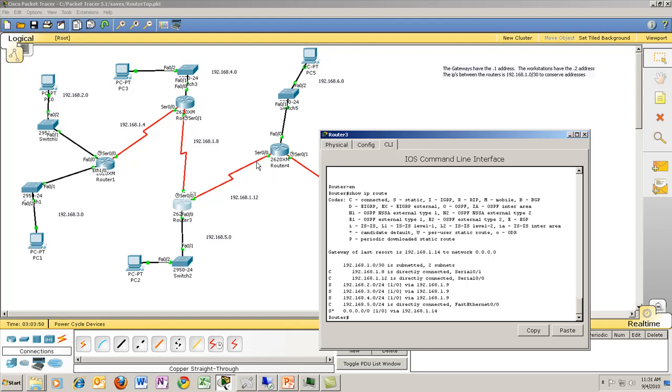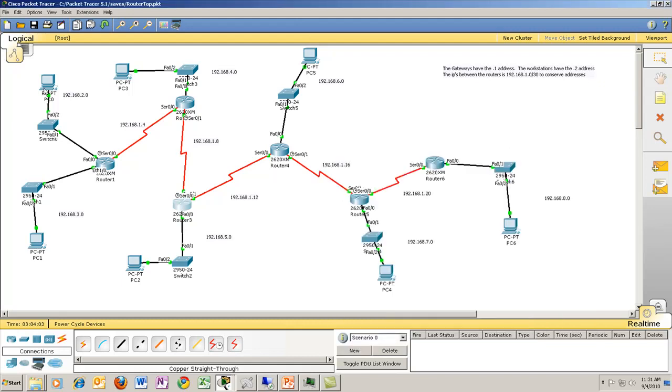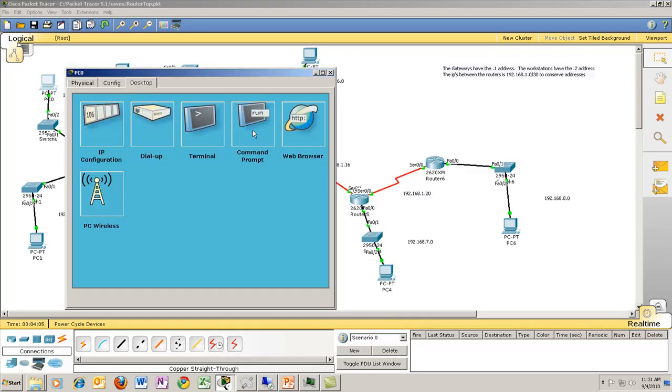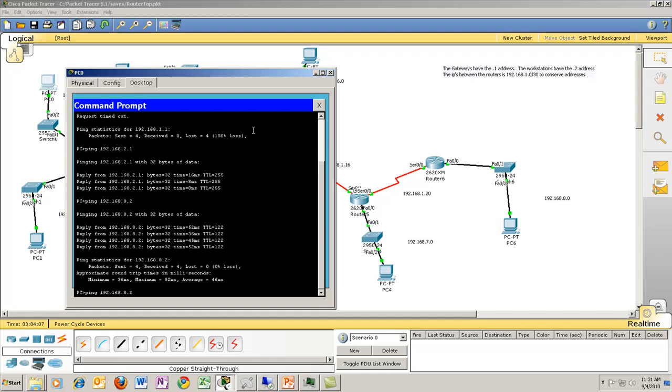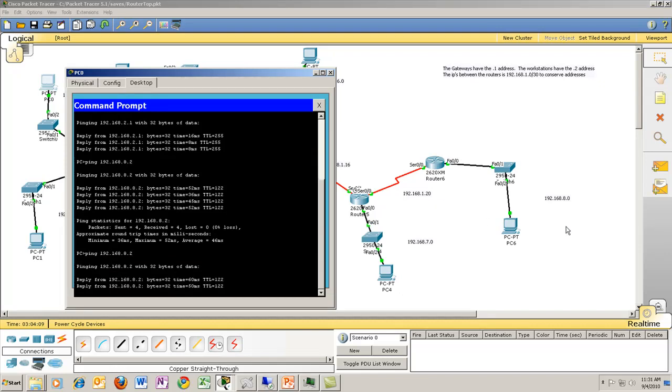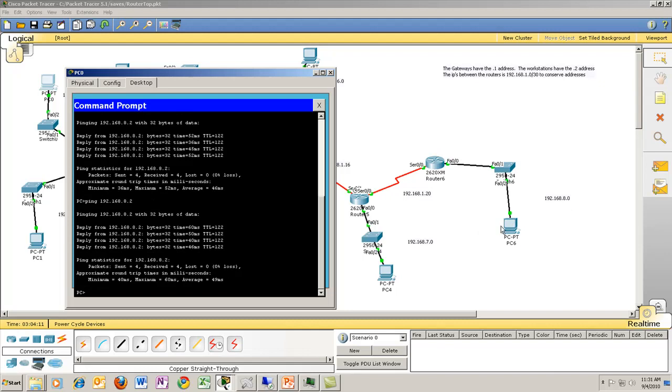Most of their traffic goes in this direction, and then I have exception routes to the 2, 3, and 4 networks. And I've done that for each of the routers. And to see if it works, we can go in here and ping 192.168.8.2, this workstation over here at the other side of the network, and we are getting a response.